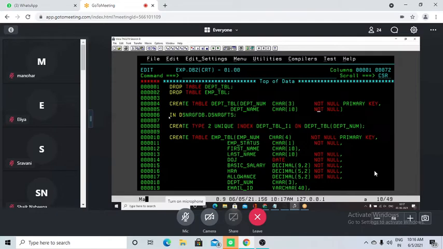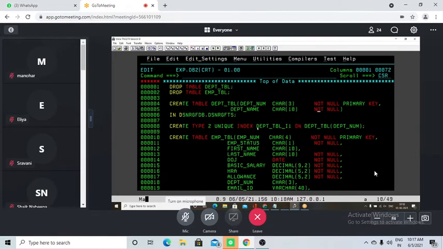Okay. And inside the table space, which is DSN RGF DB and DSN RGF TS. Right? So like this, they are creating the department table, which is the default department. Means this is already there in the system. Now create type 2 unique index on the department table. Which one?